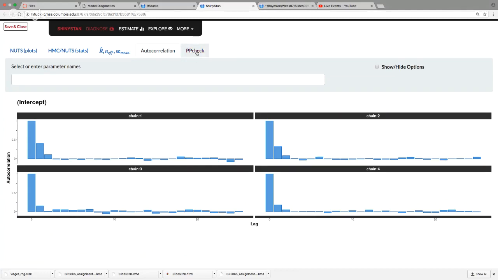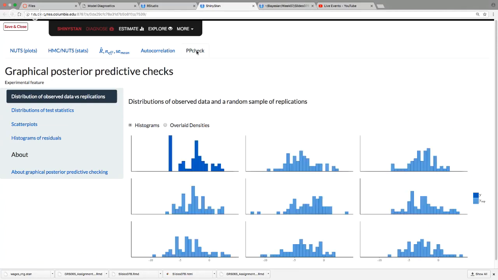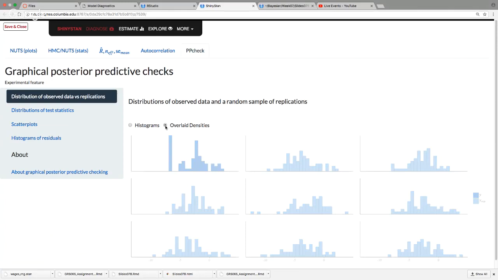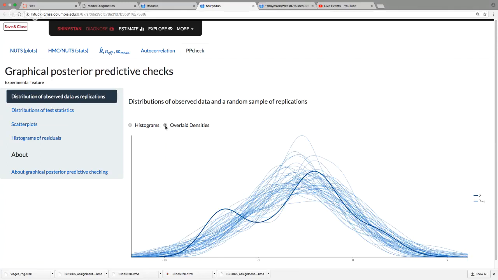You can also go to the PP check tab, which implements a number of posterior predictive checks that were talked about in the reading. So you can predict what the black market exchange rate will be for the observations that you have, compare the distribution of your predictions to the actual distribution across the data in the black market exchange rate. Sebastian. Are these things compatible?